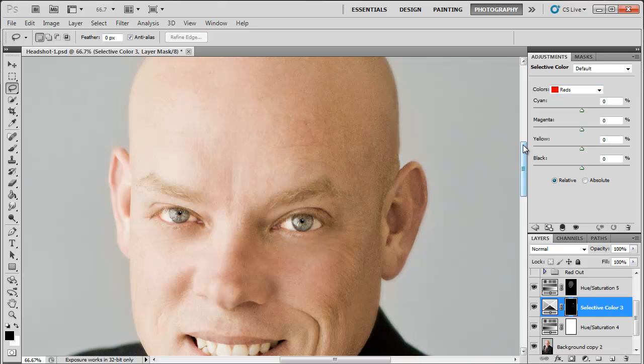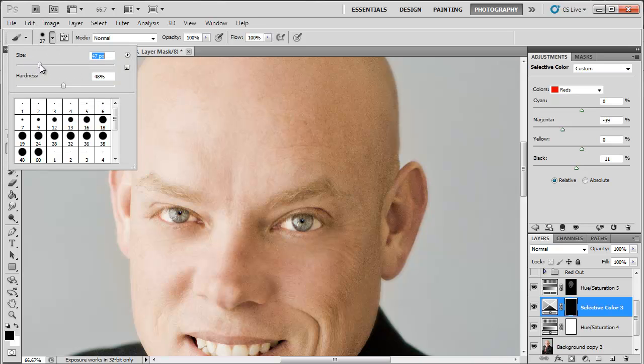In my selective color I'm going to go into the reds and drag down the magenta. I also want to lighten it up a little bit because there's a bit of shadow here — go to your black slider and slide it up or down to lighten or darken. Then go back to your brush. I'm going to clear the mask and brush it in a little bit at a time so it gets nice and feathered with no hard line of demarcation — it'll look really realistic. Use a totally soft brush at about 30% opacity, change your brush to white, and start filling in those red spots.